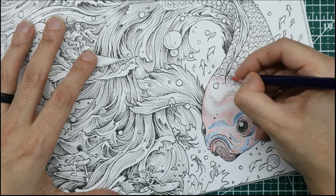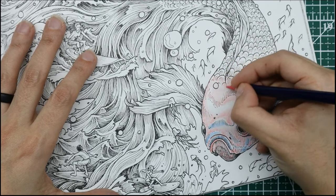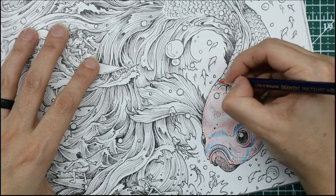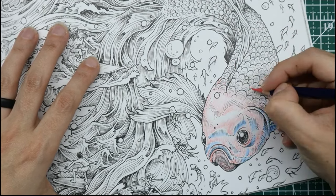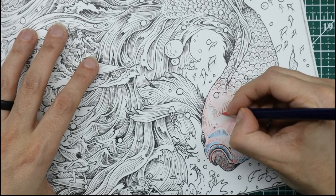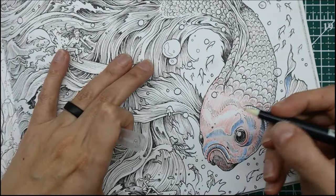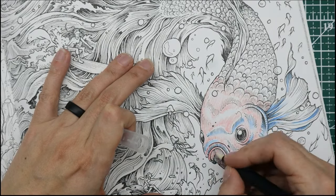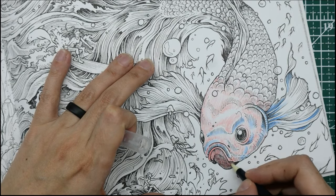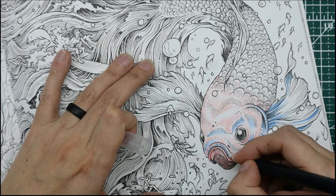So this was where I started having some hesitation about how I wanted to do these scales. And on my reference photo, there is a split between the pink and the blue side of the scales, but there were also some areas where on the scales that were blue, there were some areas that had the pink interspersed, and then on the pink there were areas where there were some pieces of blue. And so I was trying to plan out in my head how I was going to do that and not necessarily make purple.